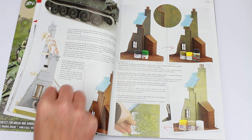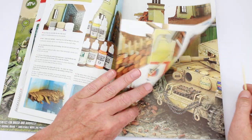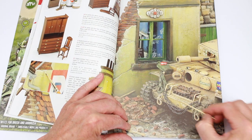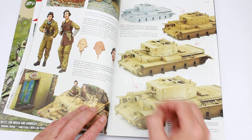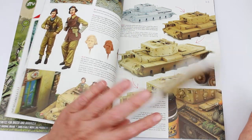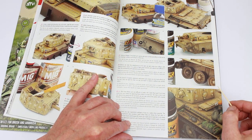And a building — there might be a Mini Art building there. But as I said, I haven't really read it front to back yet. Once again, how to paint everything, which is very good. Some furniture, glass on the windows — I use packaging when I'm doing my dioramas. Chains on the front of the vehicle, and the little flag. The crew. More on the pre-shading and the two or three tones — colour modulation, whatever you want to call it.